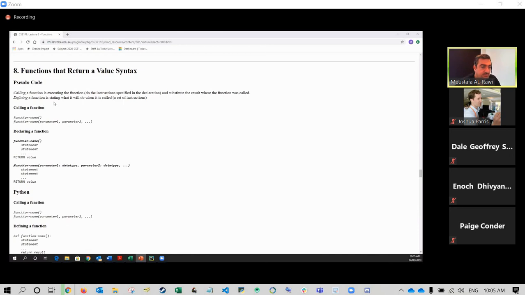Defining a function is a set of instructions we do when it's called. Calling a function, just like we did with void, we call a function name followed by a bracket, or we could pass in parameters.